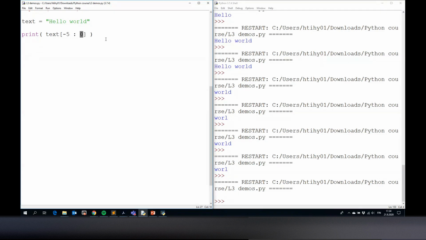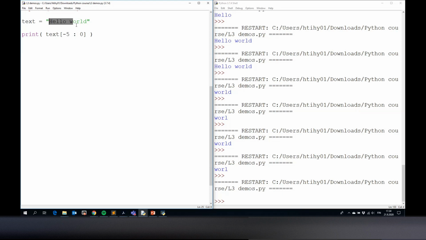So this is the end, and 0 would be where we want to end, and it's at the beginning, whereas -5 or minus whatever is already past the start point. So what we're saying here is we want to start from the -5th position and we want to end at the 0th position. So basically what we would do is start from this letter, and go all the way back and end all the way back here in the beginning.